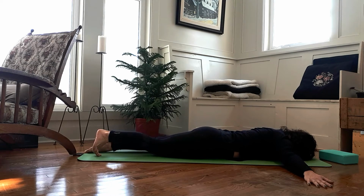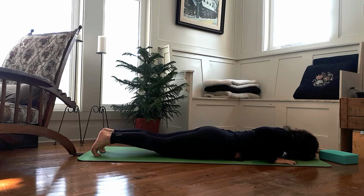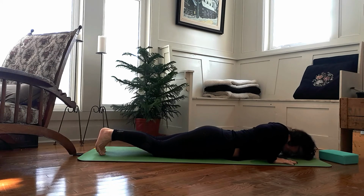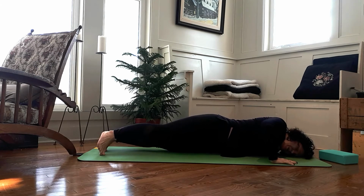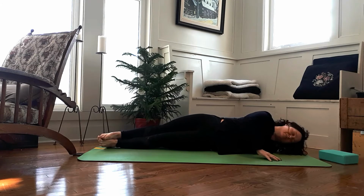Turn the palm of your left hand up. And draw the right palm in underneath your shoulder. And we'll roll over to the left. So press into that right palm. Roll the right shoulder up over the left. And you might need to prop your head, maybe not.